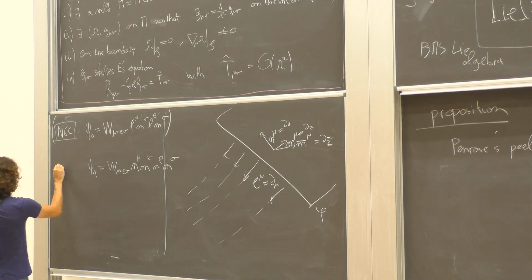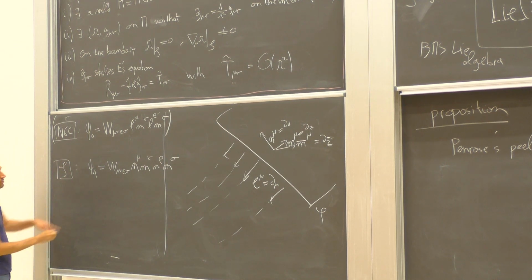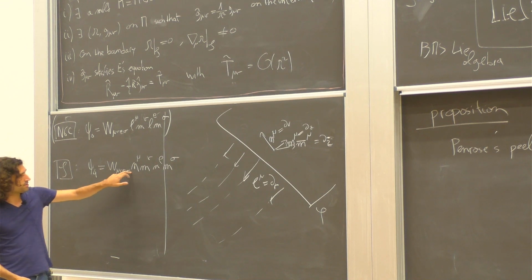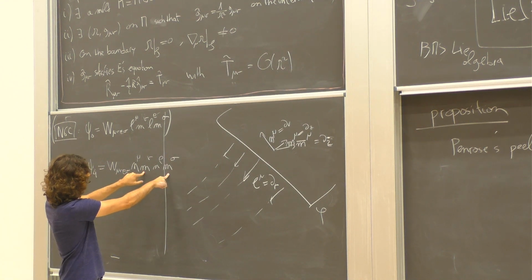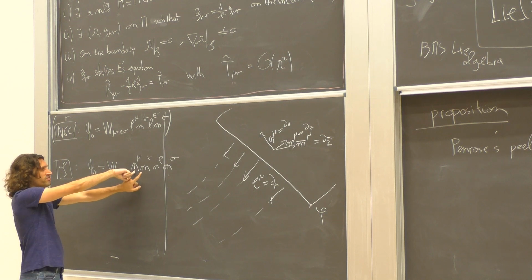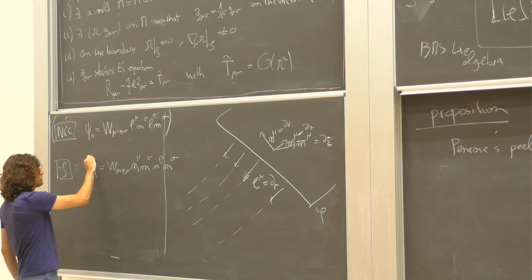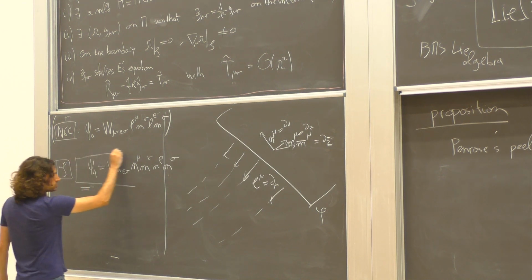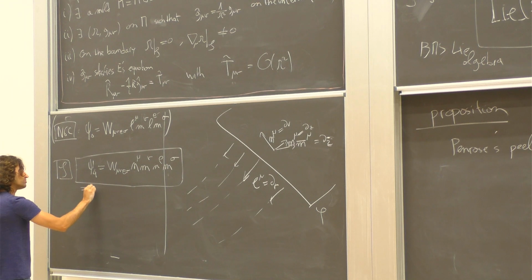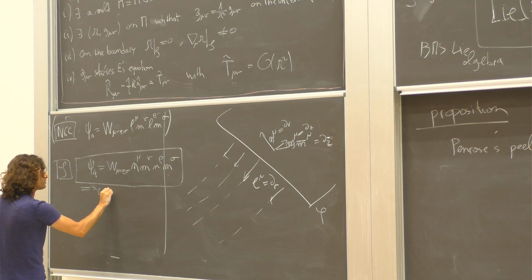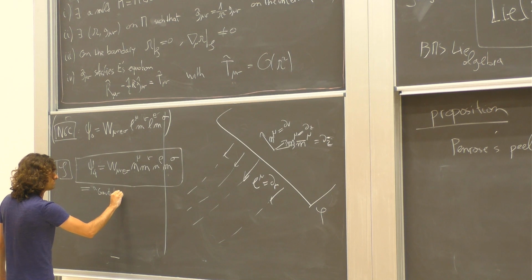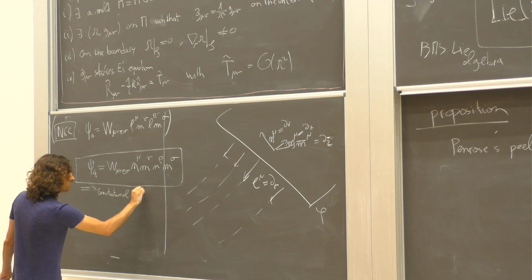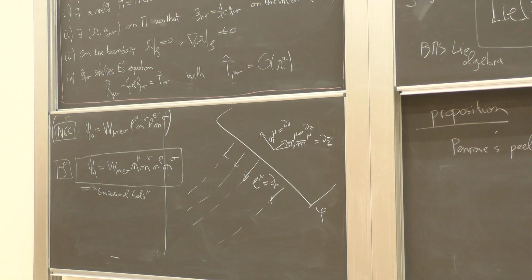This object for Scri is the invariant object. And indeed, because n is unique, and m is not unique, but it's unique up to addition of n, and therefore it doesn't show up. So this guy is invariant. So this is an invariant of the geometry along Scri. Sometimes Penrose refers to this as the gravitational field. And this was also in Sachs peeling. This was the object that was falling off the slowest.